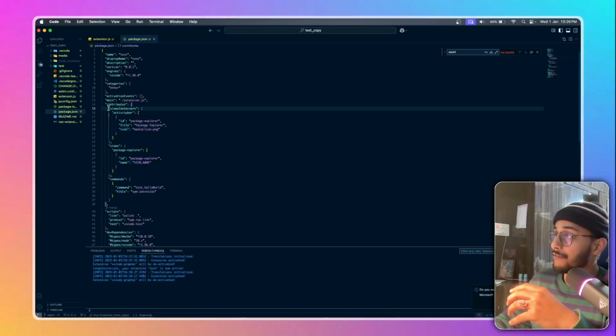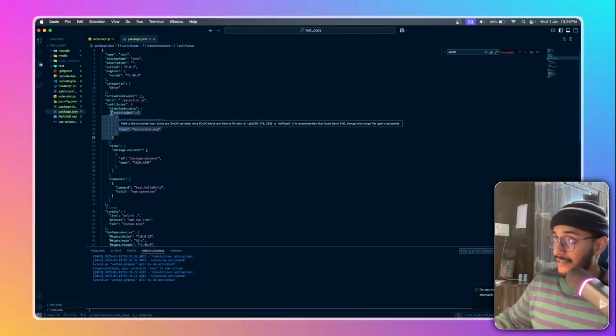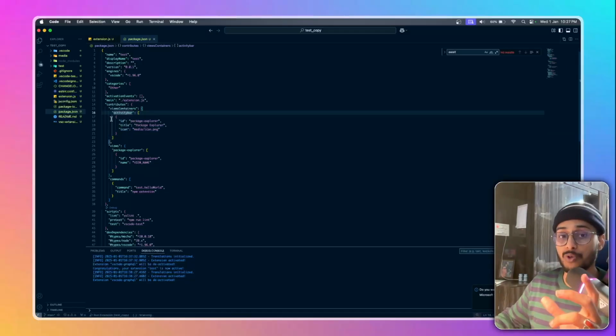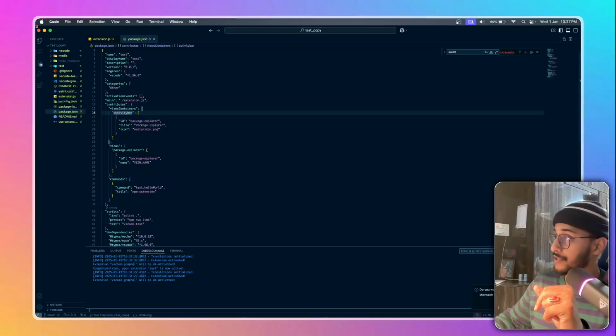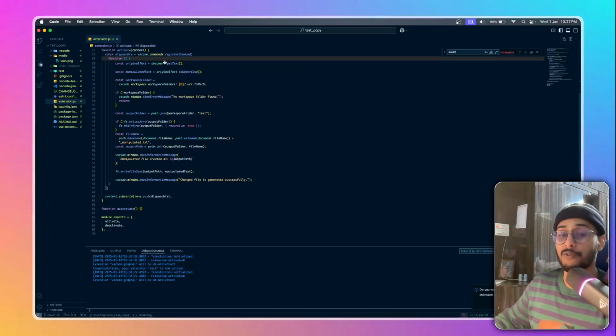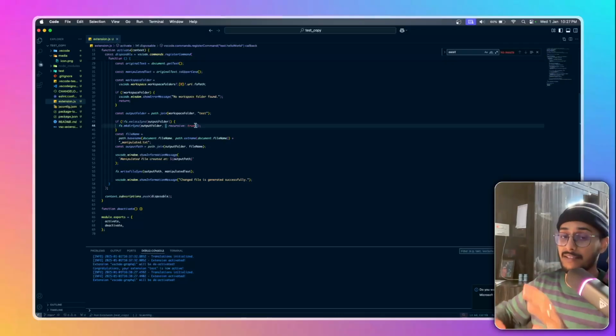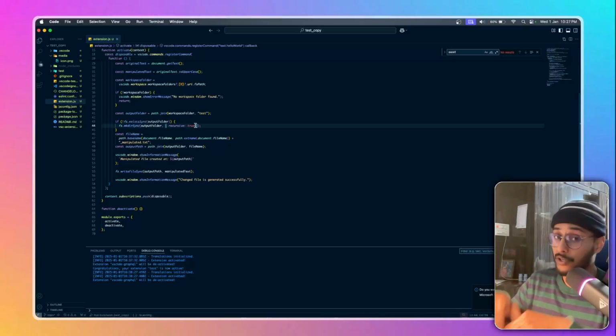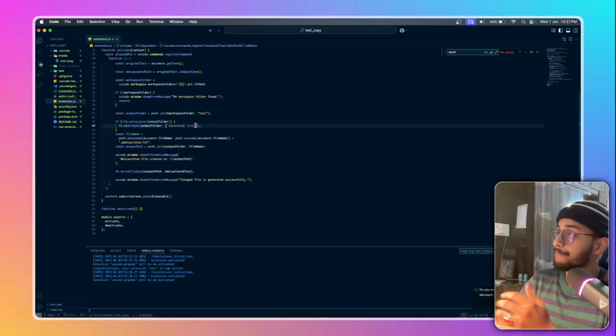For example, we have view containers and activity bar. This activity bar will be used to show your VS Code extension. In this activity bar, you can provide the ID, title, and the icon. This icon will be placed here. So I had one icon, so it can be used. Yeah, this one. I'm creating this for my project. I'll explain what my project is, not now, but in future videos.